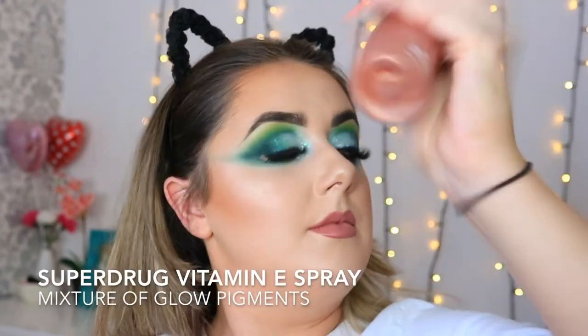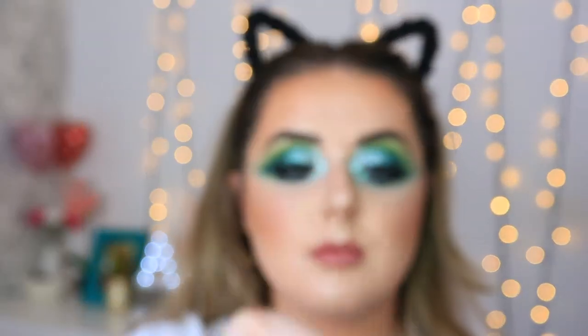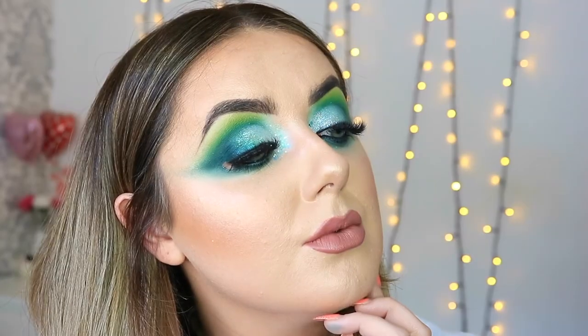I've created my own glowy spray by using a mixture of the Superdrug Vitamin E spray and a few different peaches and cream pigments. And that is the finished look today.